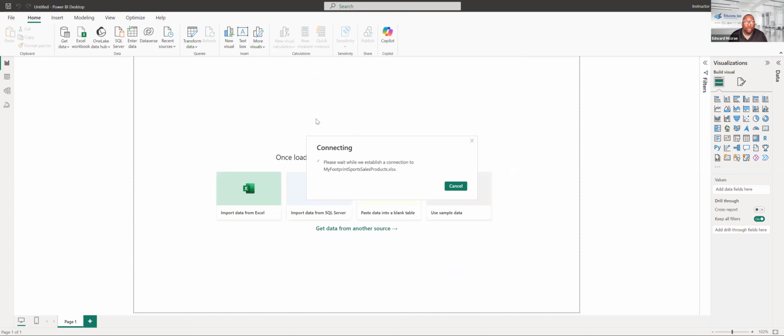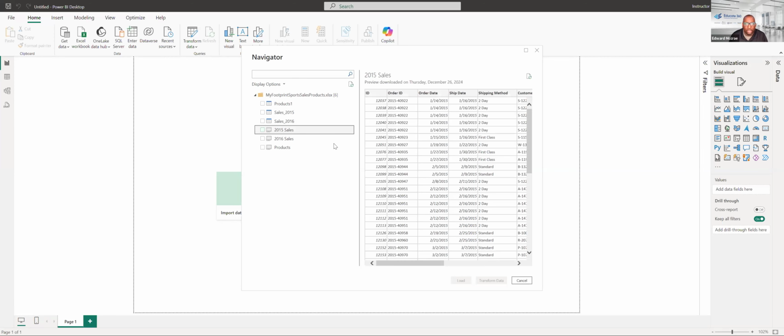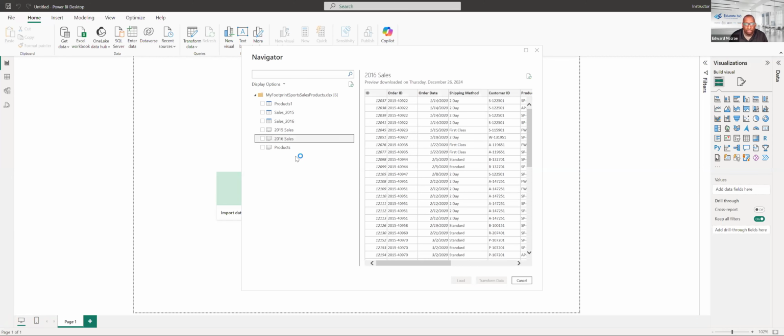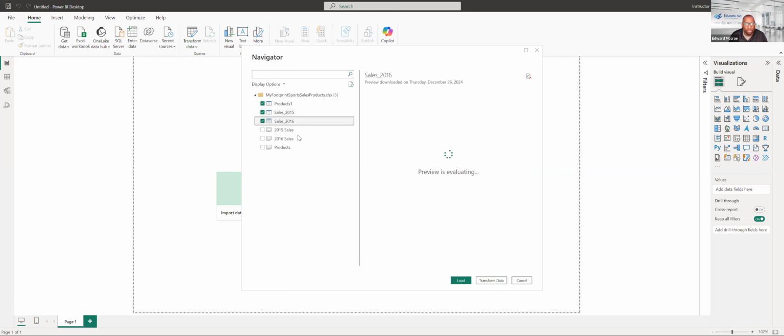When I connect to a data source, no matter whether it's Excel, SQL, whatever it is, it is going to give me a navigator, as you can see here. This navigator is going to allow me to see the data, the different tables that are a part of that data source. And I can start looking at things. So I can look over here and I can see my data. So 2015 data, oh, isn't that wonderful. 2016 data, cool. Products. All this stuff is here. All right, this is great. So I can choose what it is that I want. So I'm going to pull in all three of these, and I'm just going to grab these tables here.